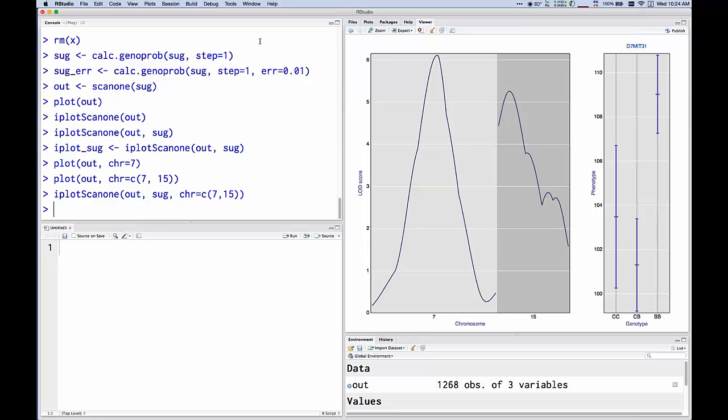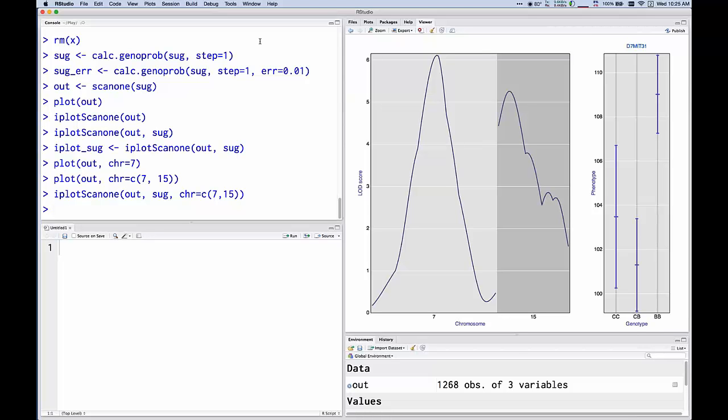an approximation that just uses regression that is from a paper by Haley and Knott, 1992. There was another paper at the same time on the same method, but this paper is better written, and so pretty much everyone refers to the method as Haley-Knott regression. That's the secret of simple interval mapping, right? Right. Okay.